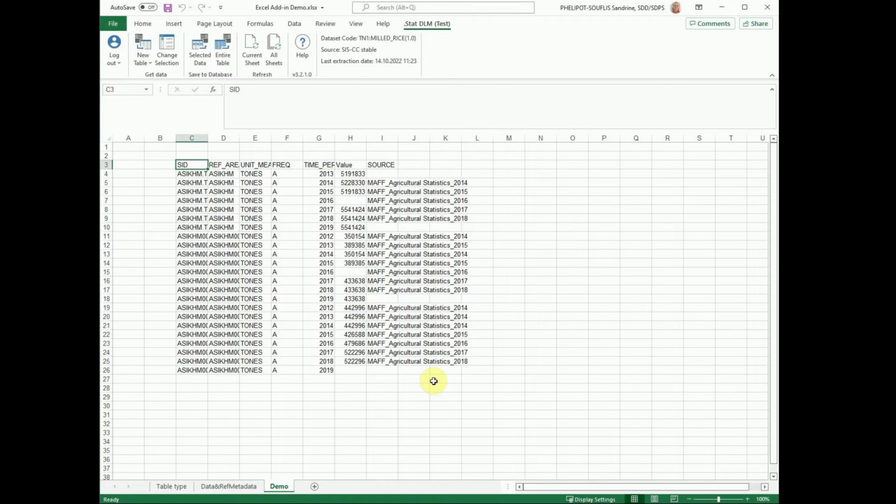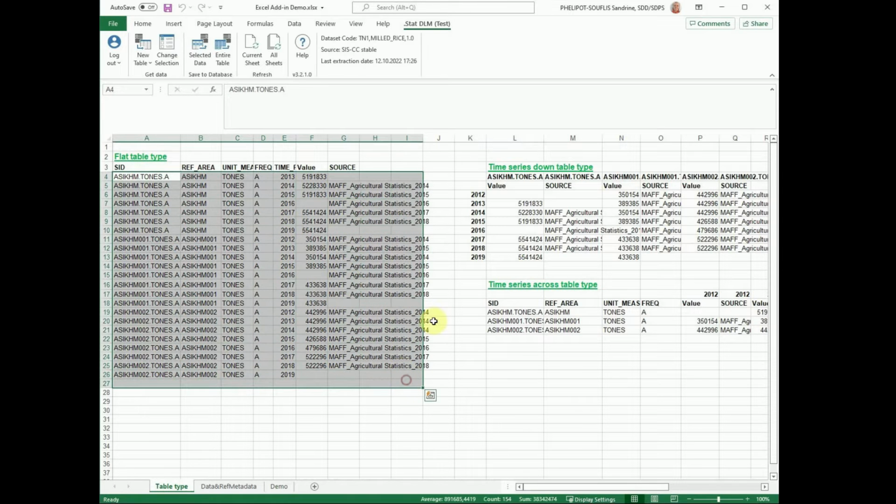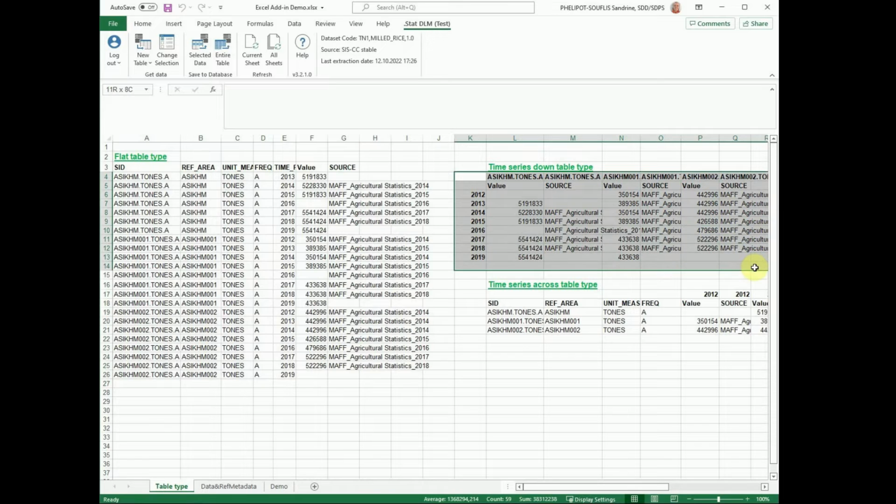I also want to show you a sheet displaying the different table types of the same values and attributes. The flat table type, the time series down table type, and the time series across table.